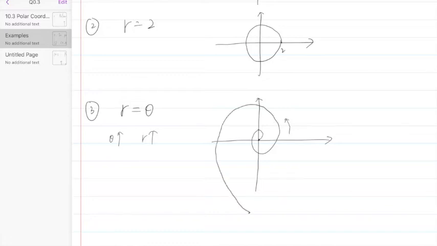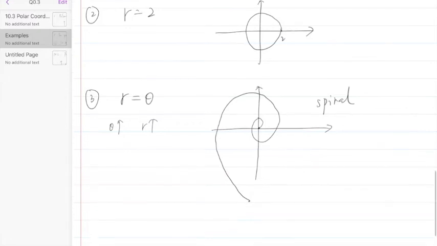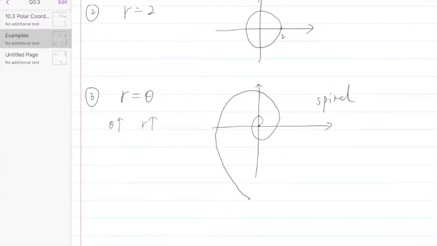Okay. So it's going to be something like that, to make sure everything is just getting bigger. So it's a spiral. Okay. Think again, as your theta rotates, your distance from your point to the origin becomes bigger and bigger and bigger. That's why all these points get further, further, and further away as you increase theta. And this one can actually go forever. Okay, so that's a spiral which never ends.